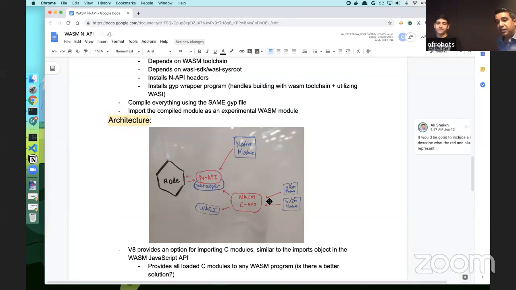Right? Because you need WASI for the I/Os and the system calls. And if your module doesn't use that, then this could be a complete bonus. Then you just need WASM. It sounds like at least for Node, it would be consistent: depending on what you're using in your module, you would still use an API to interact with JavaScript and create your module.